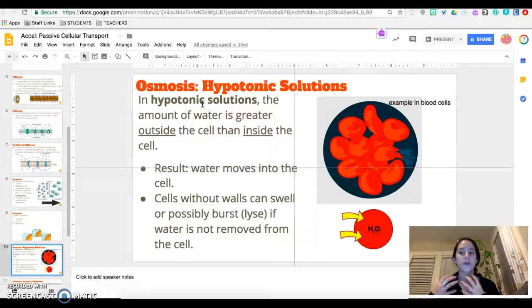What normally happens if you have a water balloon with too much water? It bursts. It's the same exact thing that's happening here. When you have a water balloon that has too much water, it will burst. Same with a blood cell. If it has too much water, it's going to burst, if the water does not get removed. And that's just if there's too much water in the surrounding area. So, yeah, there you go.